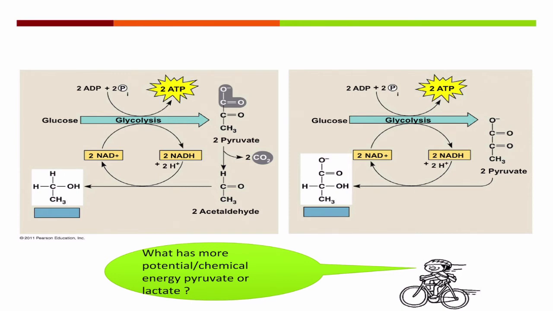Because we've already filled up these NADHs, and we don't have the electron transport chain to empty them, we have to use a different process. Instead of taking that pyruvate and kicking it into the Krebs cycle and continuing to make lots of ATP, we're stuck. So what we do is we take that NADH and we empty it out to make NAD+ again, which can then at least go back and make those two ATP. So at least we're making something. Both of these are going to make just that little bit continuously, right?